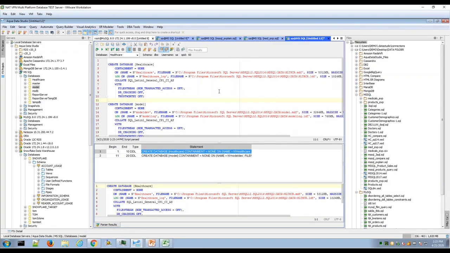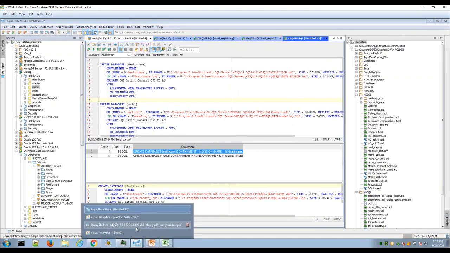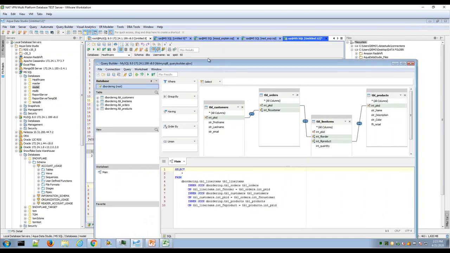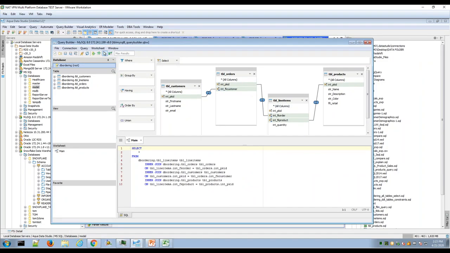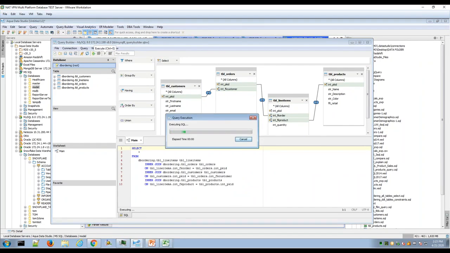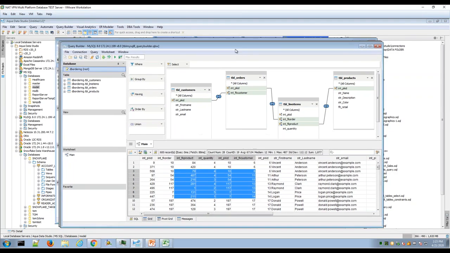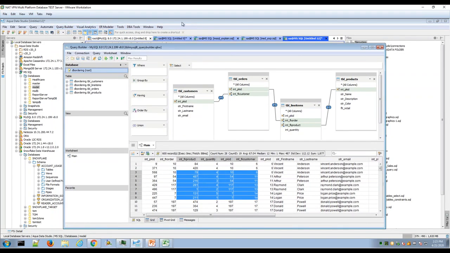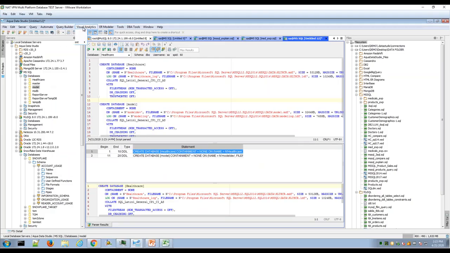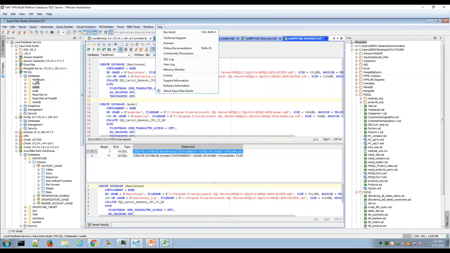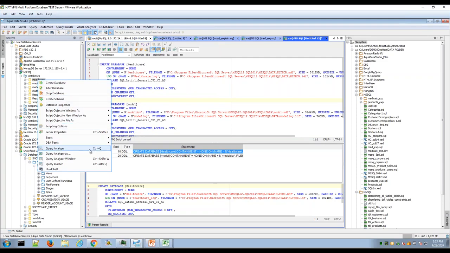And then maybe if you're newer to writing SQL, the query builder might be helpful, right? So here's a query builder I have against MySQL where I brought over some different MySQL tables. I can run that, bring back a result set, and then take action on my data, right? So the query builder is on the main menu, right? So the next few areas, query builder, visual analytics, ER modeler, these are all drivable from the main menu. Or of course, you could right click and then there's probably a hidden shortcut there as well.